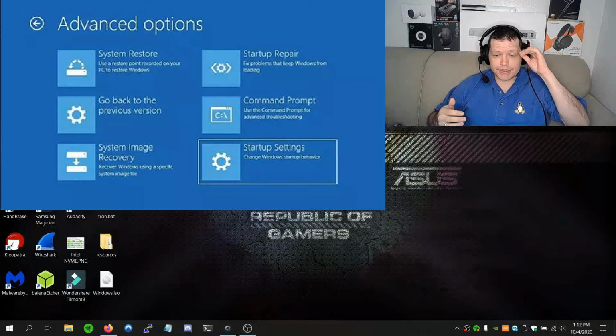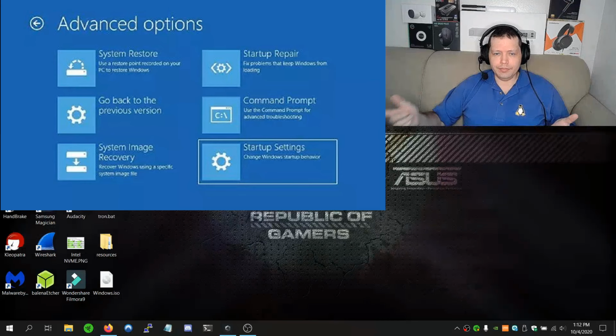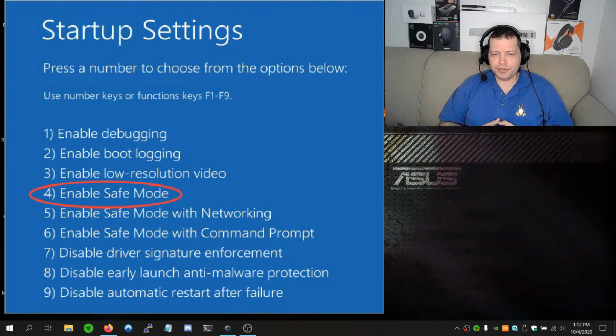Startup options is going to give you an option to reboot. That's it. And when you reboot, you're going to have a black screen, kind of like MS-DOS. Just press 4 and then enter. 4 means safe mode. And then you're going to be loading up a version of Windows which has no drivers or any non-Microsoft services running.